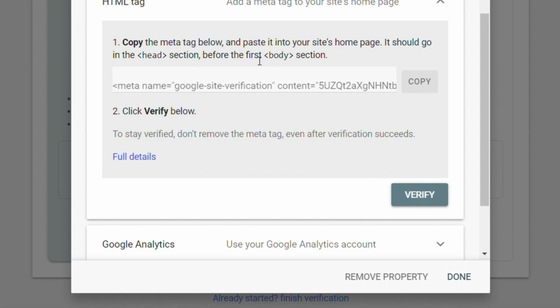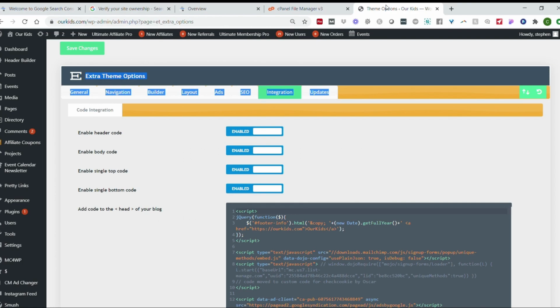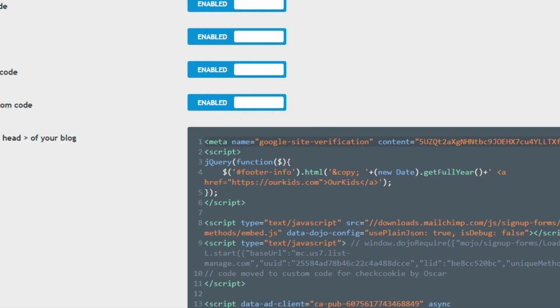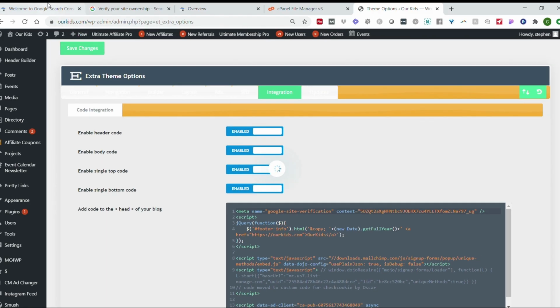Now, if you're like, I don't know how to code, I don't know where that is, what that means. If you are using a page builder, if you're using Divi or one of the themes from Elegant Themes, so you're using the Divi page builder, you're using Thrive Themes, any of those good ones out there, you'll be able to go into the settings. You can add code to the head section there. So I can just go ahead and add that in and save the changes.